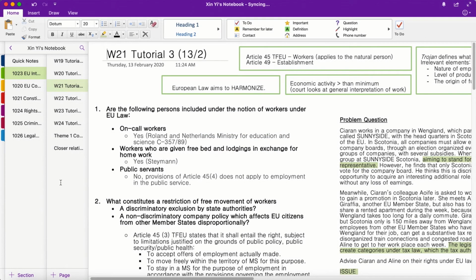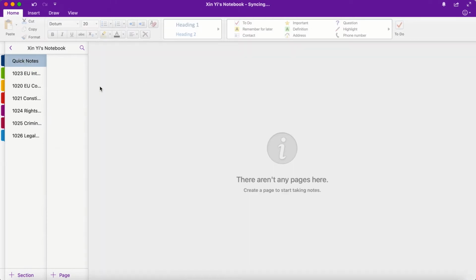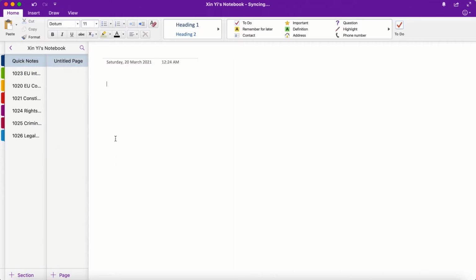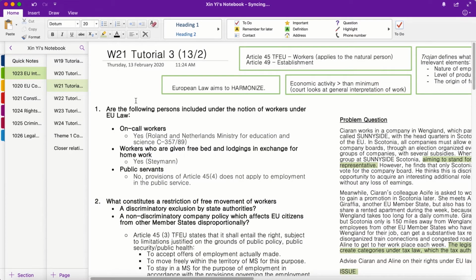Now on to the actual note-taking part. OneNote is customizable in almost every way possible. You can begin typing here in one text tab. And if you decide that something else should go in another space, you simply click on that empty space and another text tab will open. So if you see from my notes here, I've actually separated different topics into different text tabs so that it's easier for me to see.